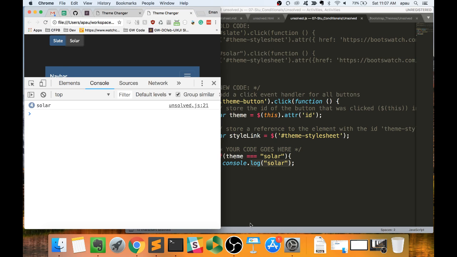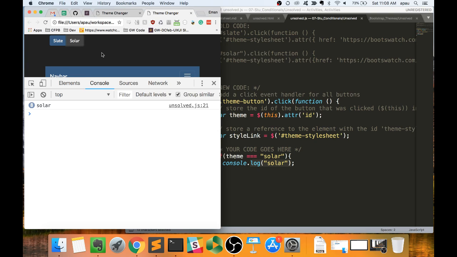Click on solar. Solar should pop up there. There you go. Go to your console. When you click on the solar button, you should see solar console log out. And if we don't, then there's a problem, and I can help you fix it.